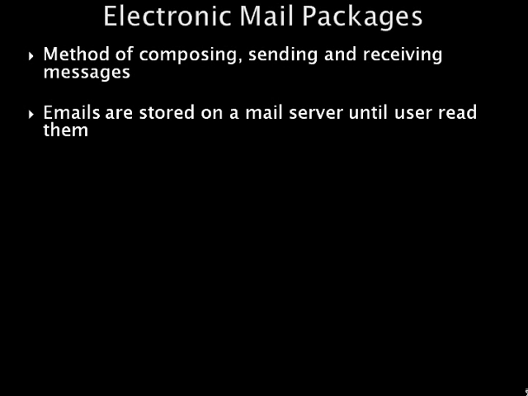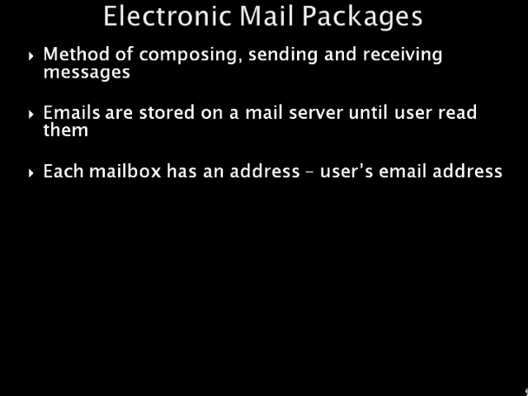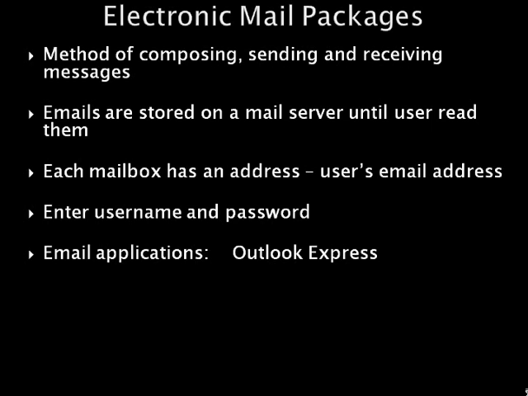To receive an electronic mail, the user must have a mailbox, a storage area, usually on the mail server, which holds the email messages until the user has time to read them. Each mailbox has an address, which is the user's email address. In addition, the computer used to read and send emails must have some email software. Therefore, to be able to access his emails, a user must provide his username and password. There are a number of email applications available, such as Outlook Express, Opera Mail, Eudora, Citadel, Microsoft Outlook, etc.